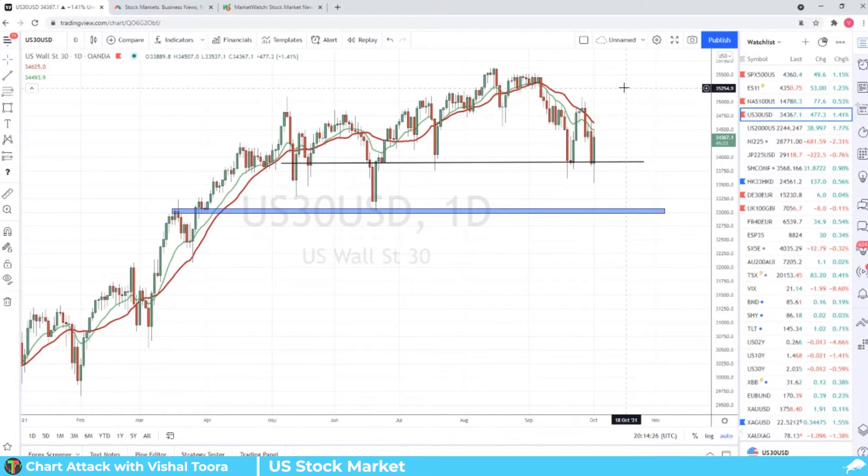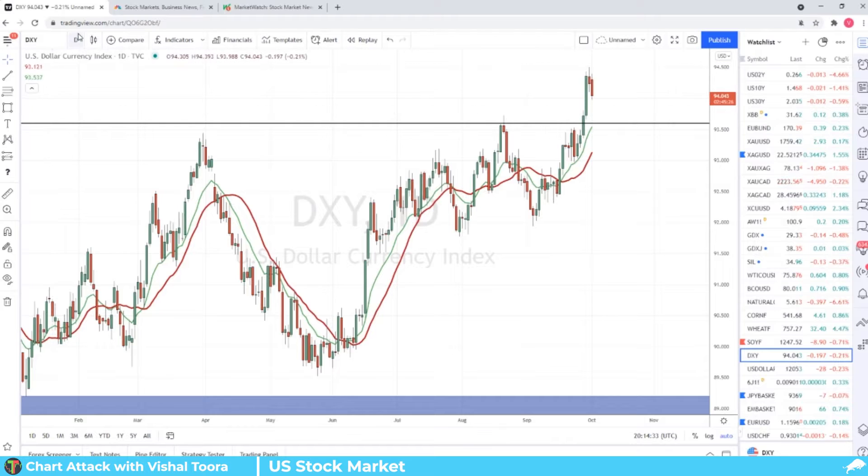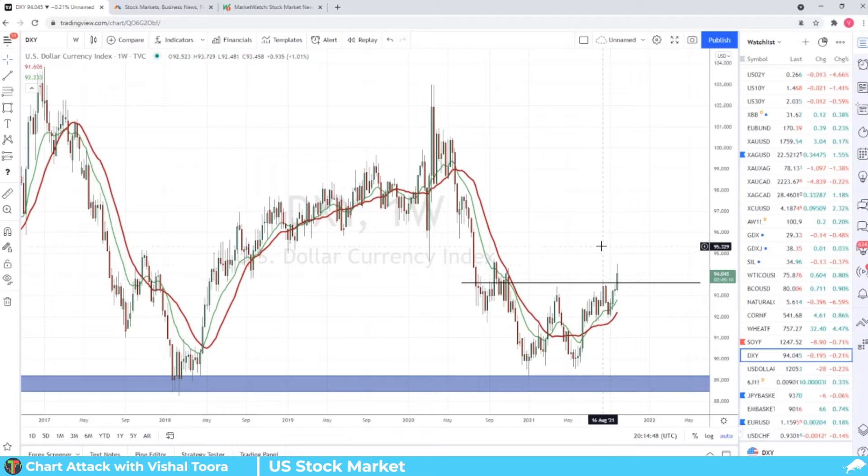A few things to watch for the markets: we look at the U.S. dollar and we look at bonds. On the U.S. dollar, I want to show you this weekly chart which we covered in a previous Chart Attack a few weeks or months ago — we warned about this breakout. If the weekly candle closes like that, the rising dollar is something to be worried about. Is the dollar rising because of the Fed's promise to taper, causing a taper tantrum in markets? Or is it rising because of a risk-off safe haven move?